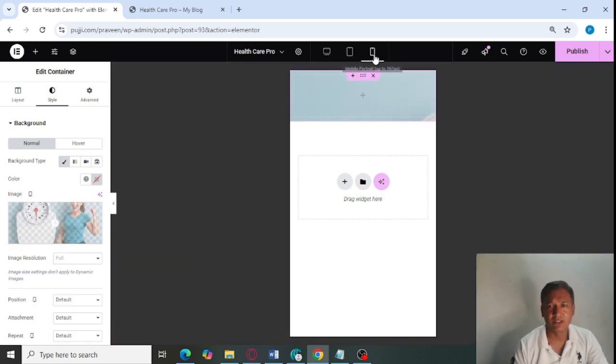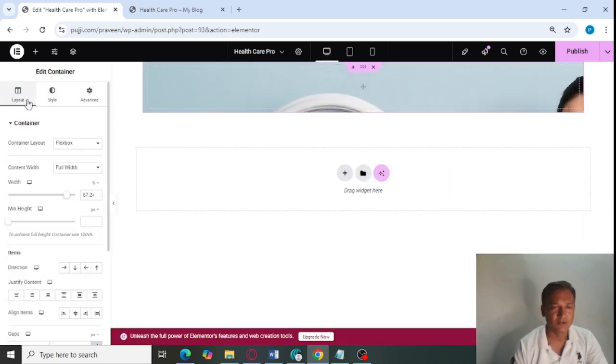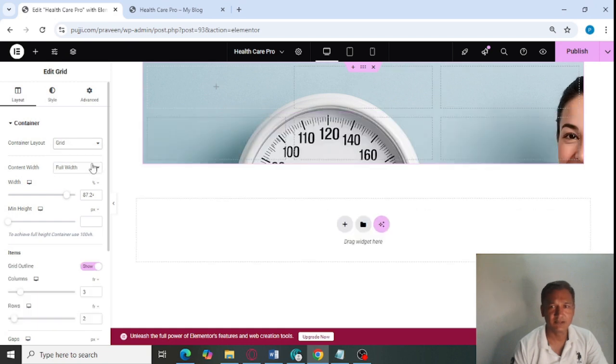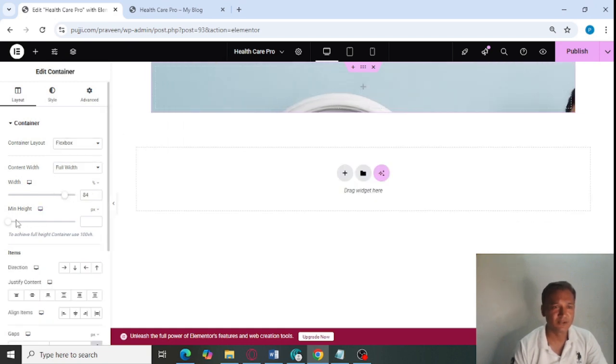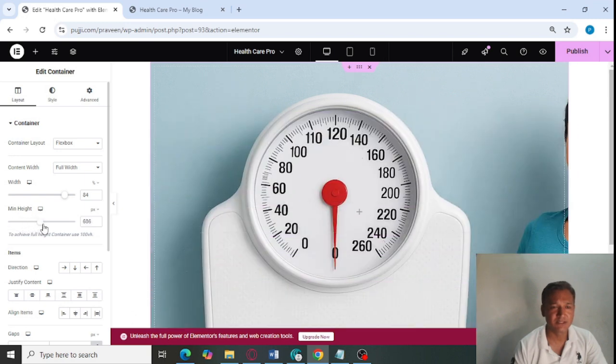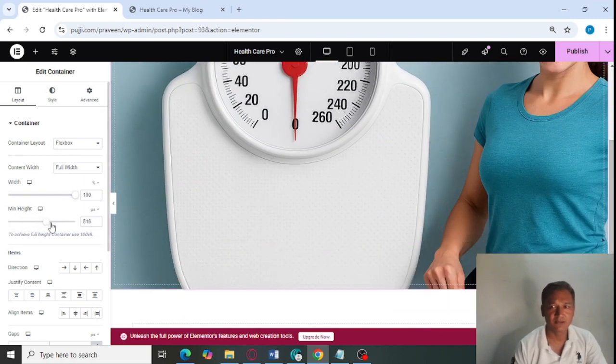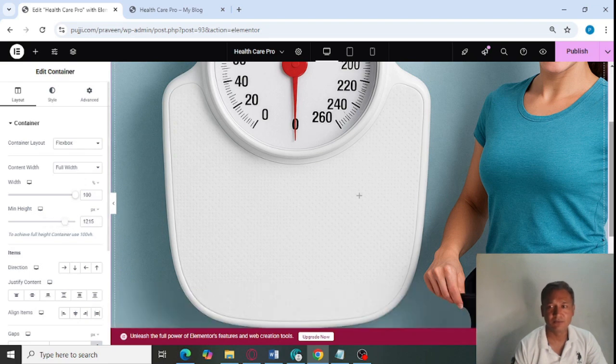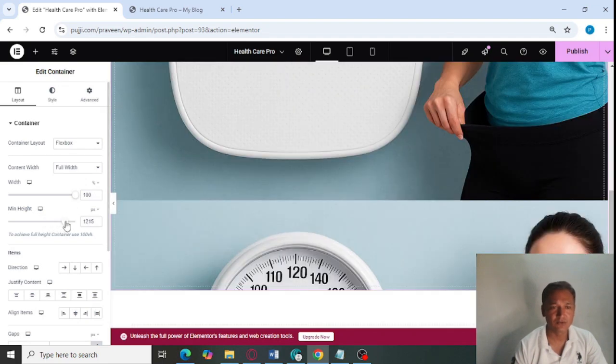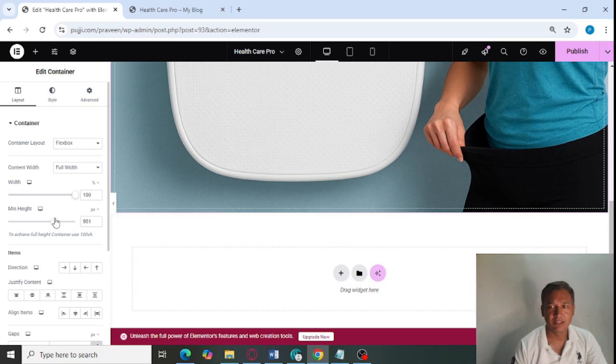So we need to tweak it and make the changes. Now click on layout, make it grid. You can see a little bit more is showing. Decrease the width or increase the width from here. Minimum size, maximum size, you can increase from here. It is showing like this. You can increase the height as well from here if you want, so that it will show up full. It is showing extra, so I will just make it like this.